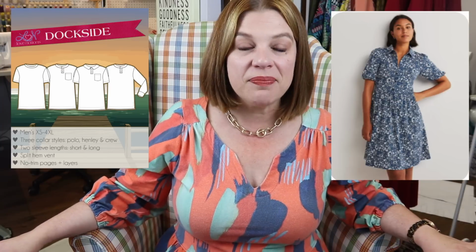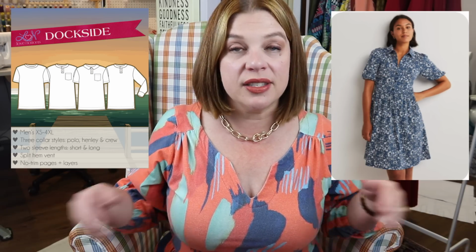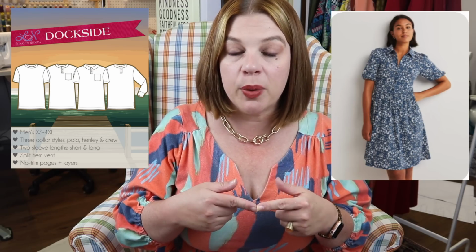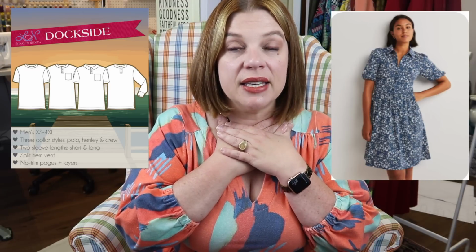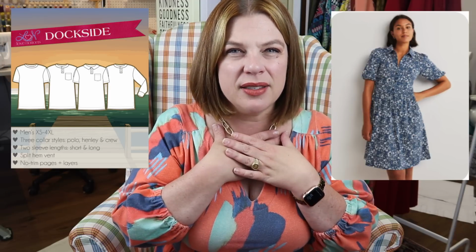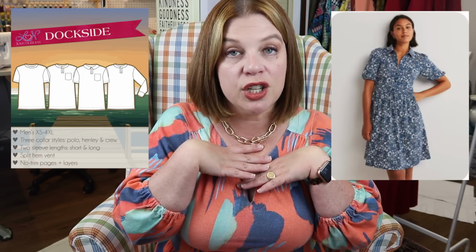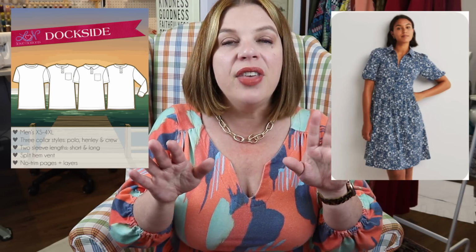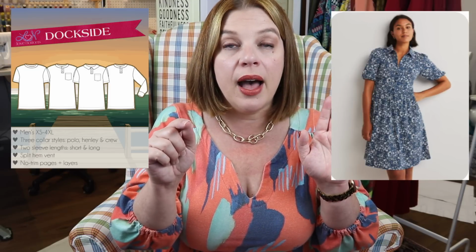All right, so this is a dress, and you could use any of the patterns we talked about. You could use the Arlington and then just cut it a little above the waist and gather a skirt onto it, which is probably what I would do. Use the Arlington short puff sleeve. And then when it comes to the neckline, what I would do is take the Dockside men's pattern piece, and I would pick the men's size that's closest to my own size. I would be picking on my upper bust measurement because obviously men don't have a full bust. So picking on my upper bust measurement, I would pick the men's size closest to it. And so then the neckline and shoulder line should be similar in size. And then I would just lay that on top of my Arlington and redraw the neckline in for the Dockside.